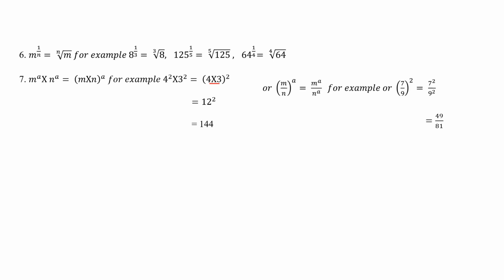We can have one where both bases are different and they are dividing each other, but their power is the same. So we also factor out that power right there. That is, if I have my m power a, then n power a, then I can rewrite that one as m divided by n power a. So don't fear about me beginning with this, and then when I'm explaining, I'm ending with that. We can start it either way, as we are going to be seeing in the examples.